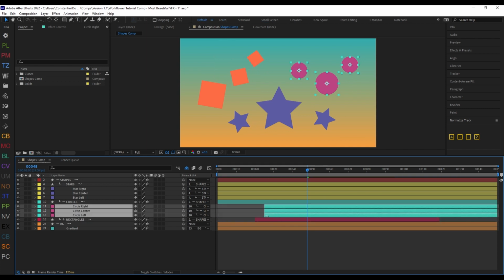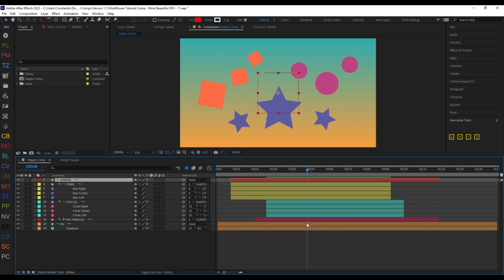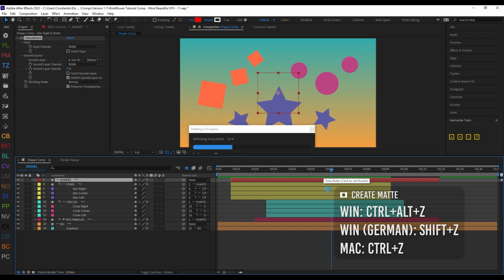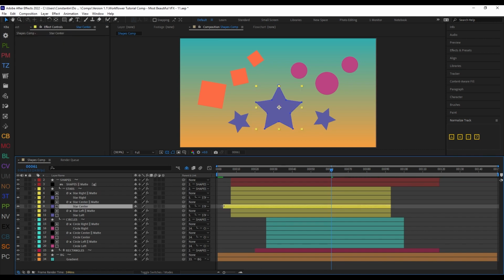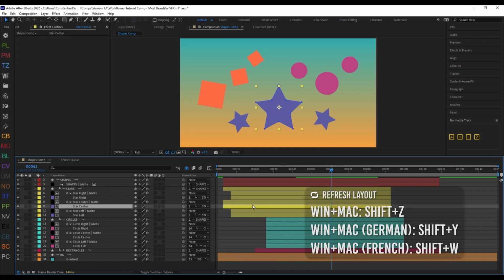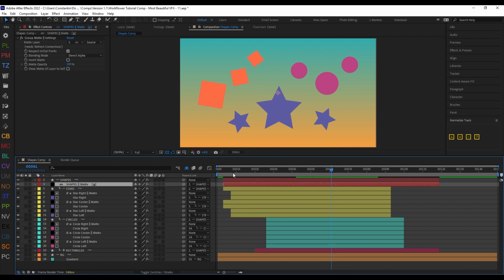And this also works the higher you go. So let's say I'm also moving them down like this. And now the higher group is also adjusting to all of the contained groups here. And also let's say I add a group mat here. You see that the group mat will also adjust to the new size. So let's say I'm extending that and executing refresh layout. You see that the group mat will also extend to that.